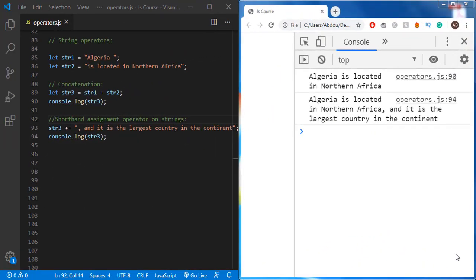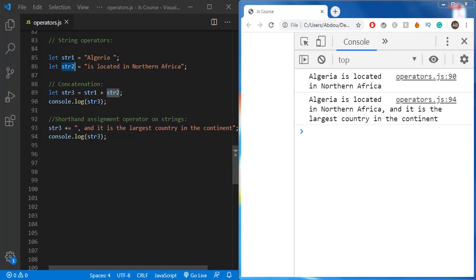Finally, let's see the string operators. In this following example we have two strings. The first string holds Algeria, and the second string holds the value is located in Northern Africa. Now there are two different uses of string operators in JavaScript.